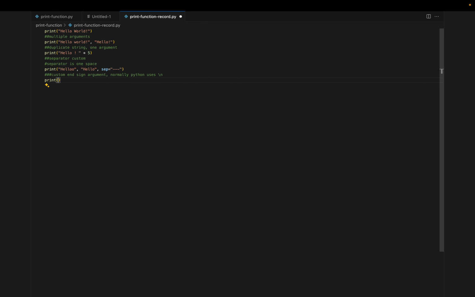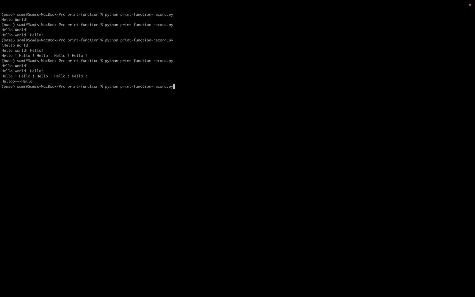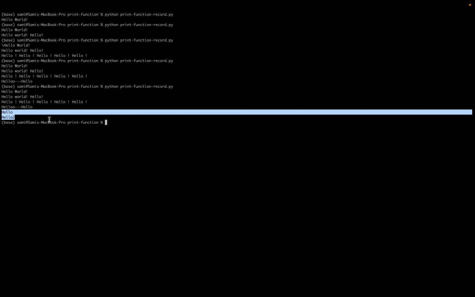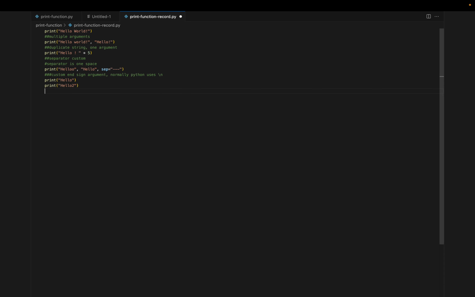So what this means is, normally when you say hello and you print another, let's say print hello 2, you get hello and hello 2 on a new line. But instead what we can do is print hello, and let's add a custom end here.